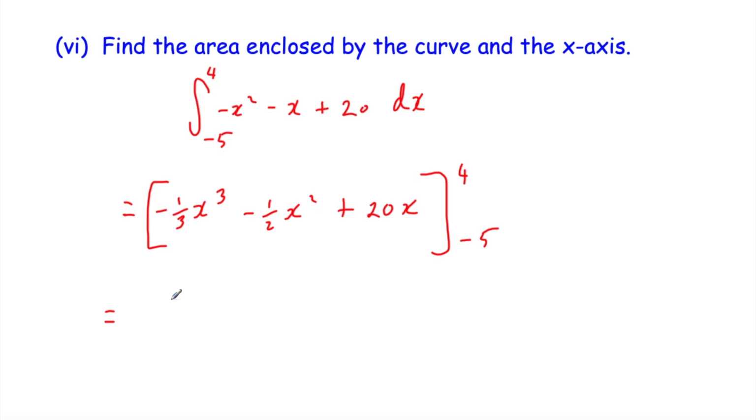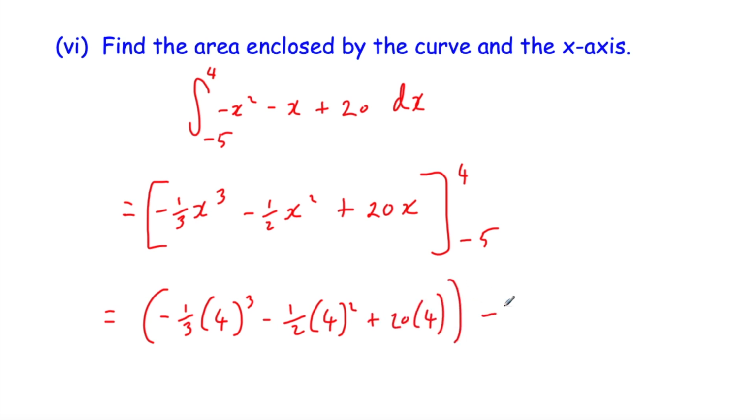So let's do that. So we're going to substitute in 4, and it's a calculator question, remember, so we can type in -1/3 multiplied by 4 cubed, subtract 1/2 times 4 squared plus 20 times 4, and you can type that into your calculator, and also you can type this all in one go actually, but obviously just make sure you're doing it correctly. And also watch the Corbettmaths video on doing definite integration on your calculator so that you can check your answer. So whenever you do this, you can also do it in the calculator and check and just say, yeah, mine matches up.